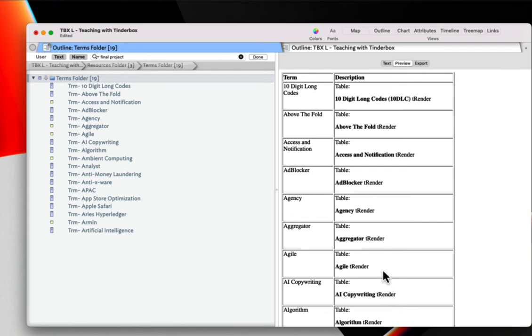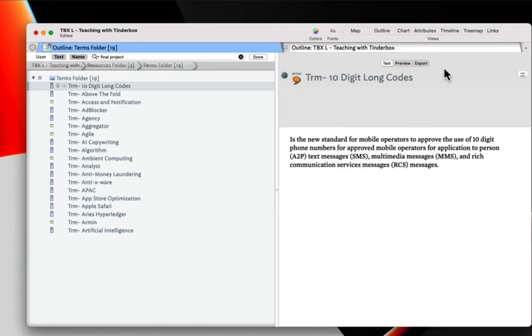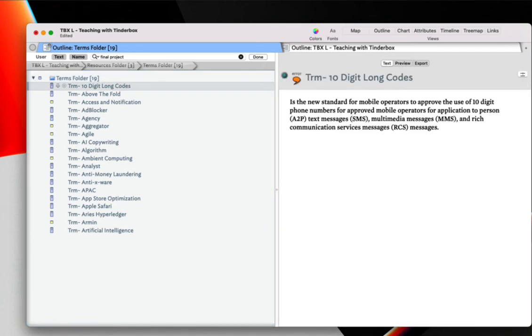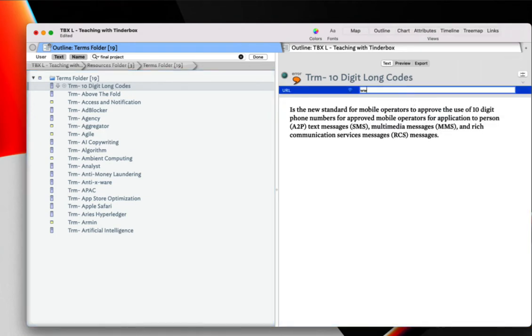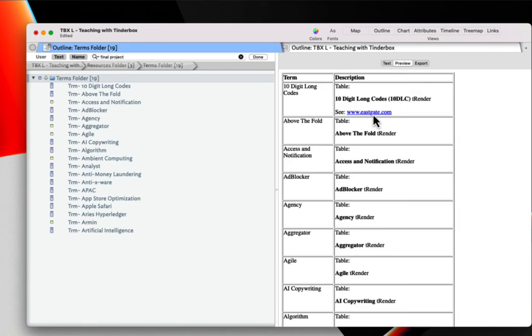For example, if there's a URL, it would say see this URL, and I can show you that example. In this case, because I just copied it over, I'll say www.eastgate.com, just so I have the URL in there. Now if I render the term, voila, all of a sudden it says see eastgate.com, right?